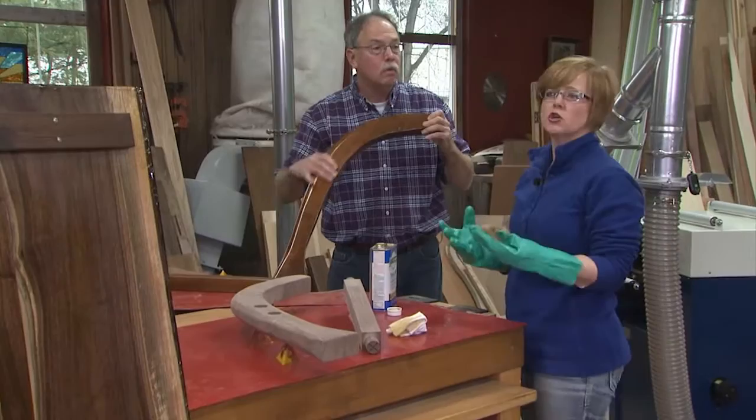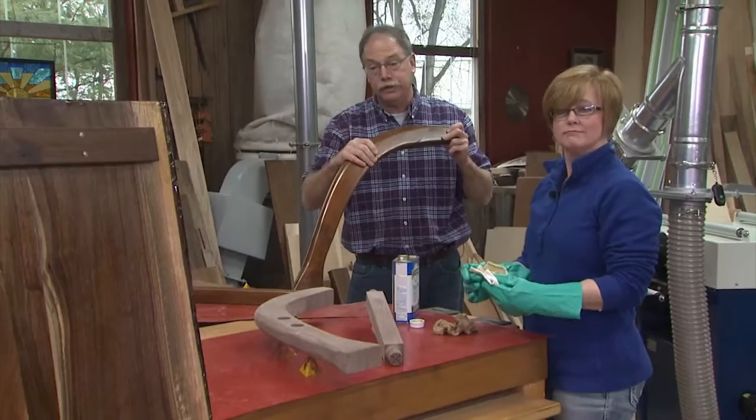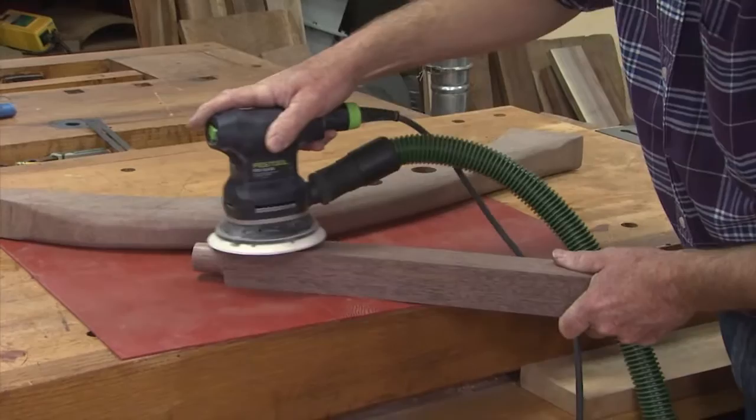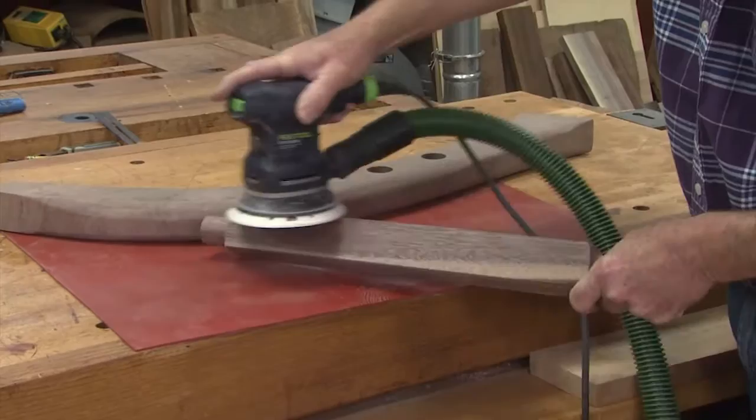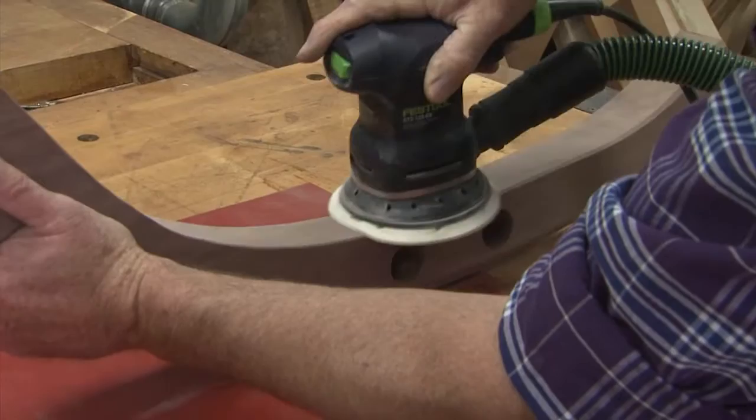Okay, and surface prep is key, so before she does the finishing, I sanded and I used the random orbital sander. I worked through 100, 150, and finally 220 grits. And I used that to just ease over the sharp edges on the stretcher that we have the turned tenons on. And I also did the final sanding with that. And this has a really smooth action, so there's no pigtail or squiggles with this in the wood.